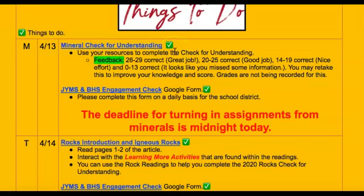What I'm hoping that you don't do is just click, click, click, click to get through this as fast as you can, and then if you don't do well, oh well, I did it. Here's some feedback for you, and it is set for multiple retakes. So if you do want to retake it, you can. And I'm encouraging you to retake it so that you score well. If you get between a 29 and a 26, it's a great job, and you can read this. But I am asking that you look up the answers and you do well, and you do this yourself.